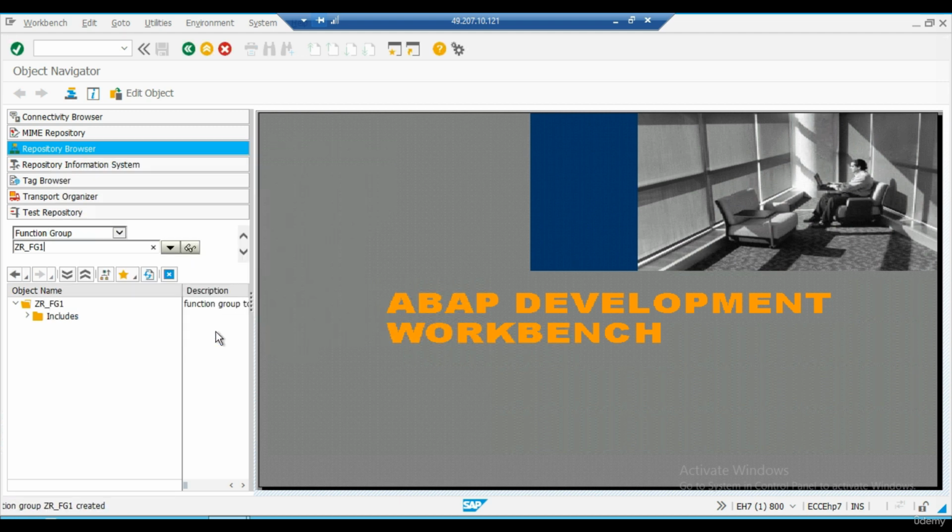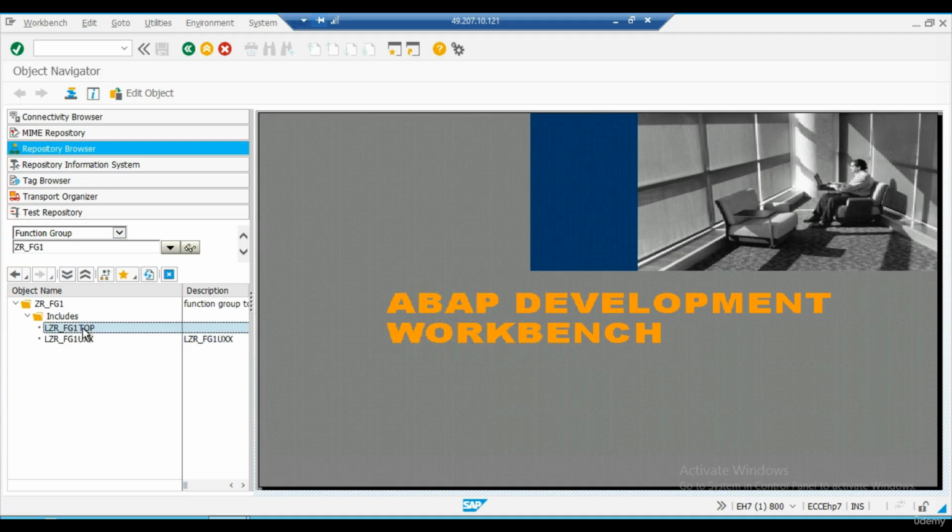And as we know, once we create the function group, two include programs get created automatically. The first is ending with TOP, and the second is ending with UXX. So here we can see the same two include programs get created.